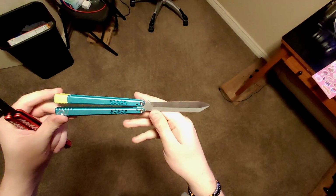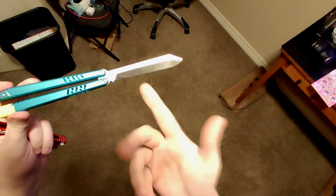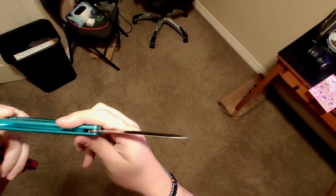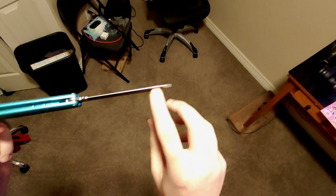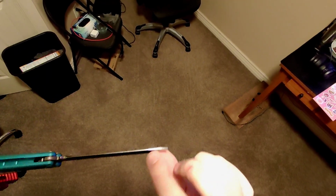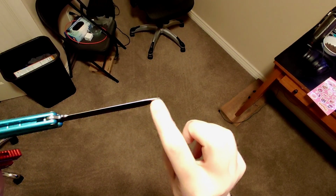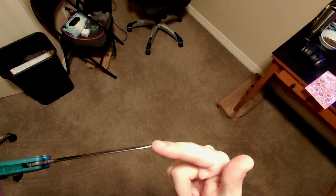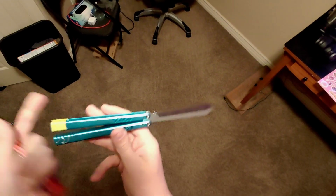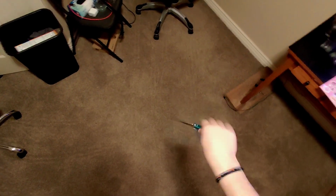The Wave is being advertised as a sharpenable trainer, right? And I could see this being sharpened. However, if you look, I hope this shows up on camera, but right here you can see how it gets a bit thicker towards the edge. So I don't know how you would put a point or a tip on this, unless maybe you want to tackle that idea.